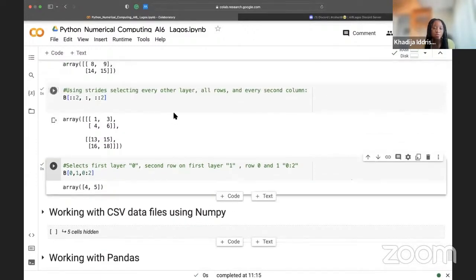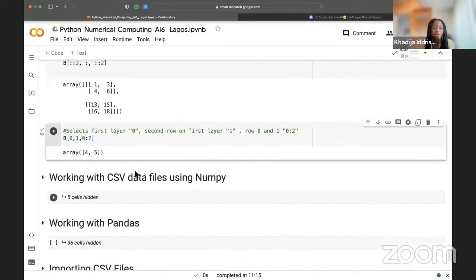So now that we've covered this, I think the next thing is to work with Pandas and then scikit-learn, and we are done. But for the meantime, I would pause to look at any questions that we have. I think it was just conversations, right? So I can go on.